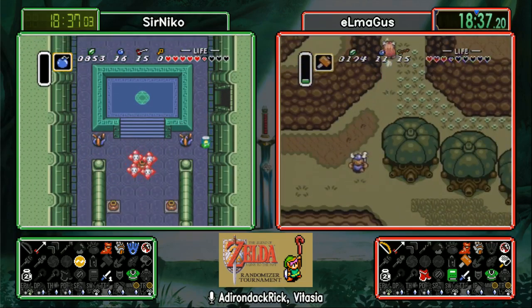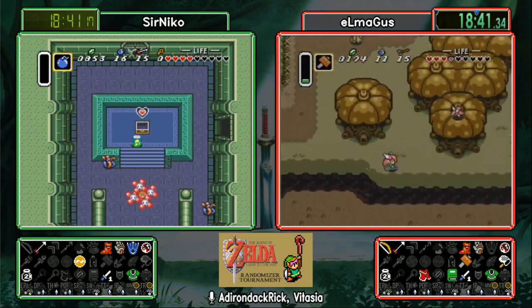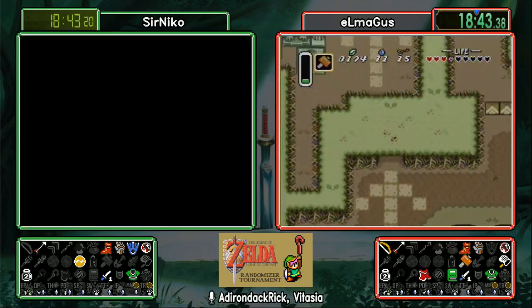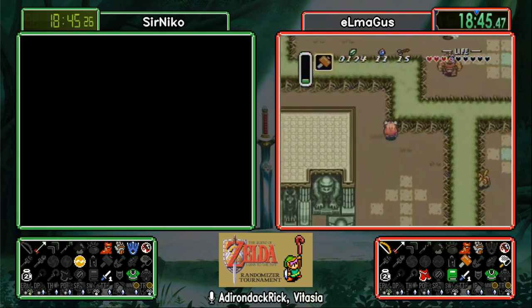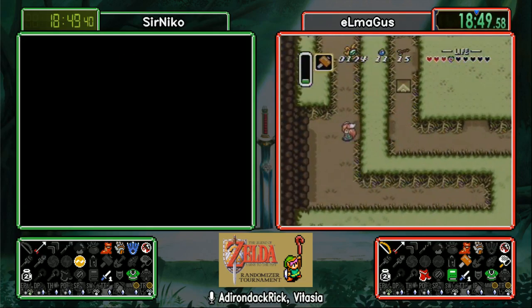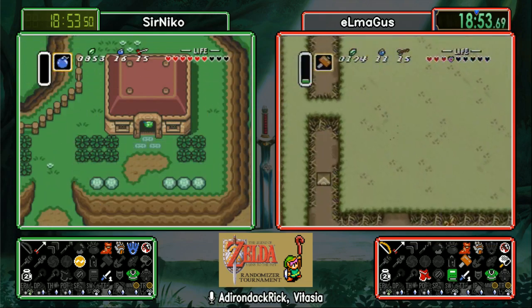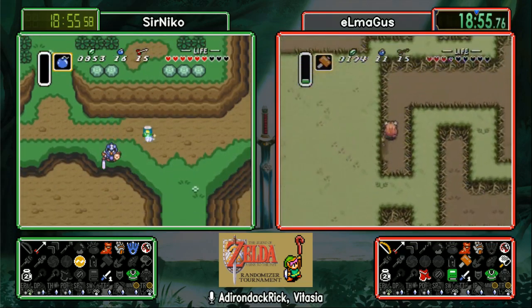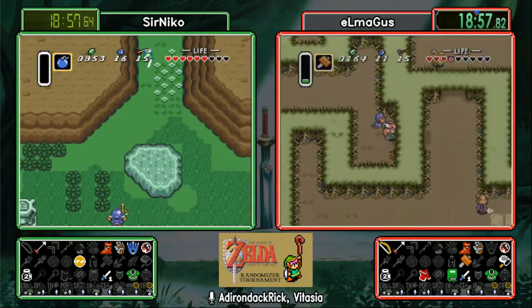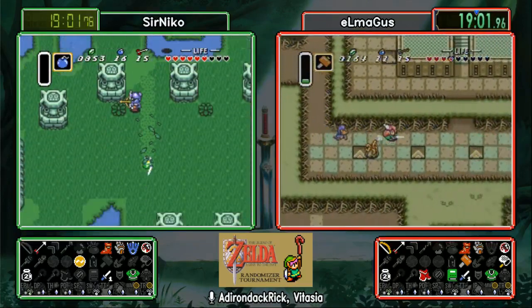Version 27. There's a lot of value behind going into Palace of Darkness. This is a case here where it may be very, very valuable for eLmaGus to check inside. And so far, we have not seen anything good inside Eastern Palace. I believe it was just rupees and a piece of heart? Yeah, nothing of great amount of value here.